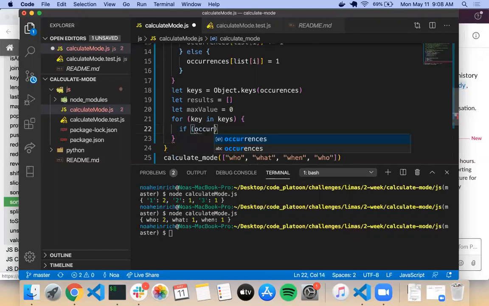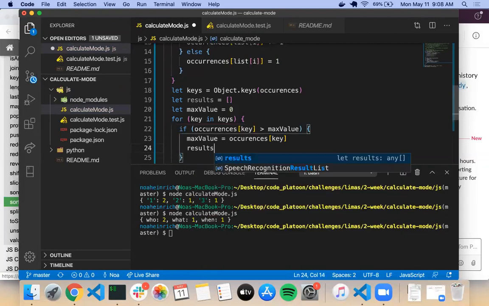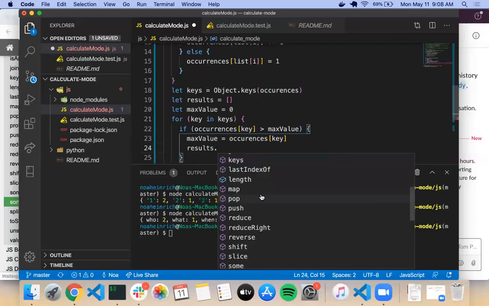If occurrences key is greater than max value, then I might say I need to empty results because we have a new max value. So first we'd say max value equals occurrences key. And then I always forget how to empty out a thing.